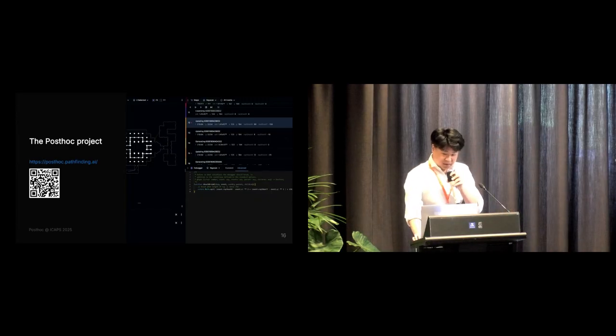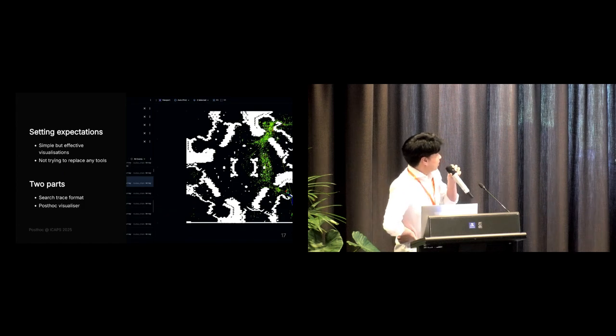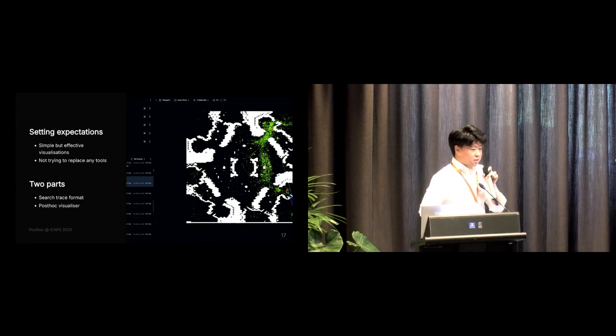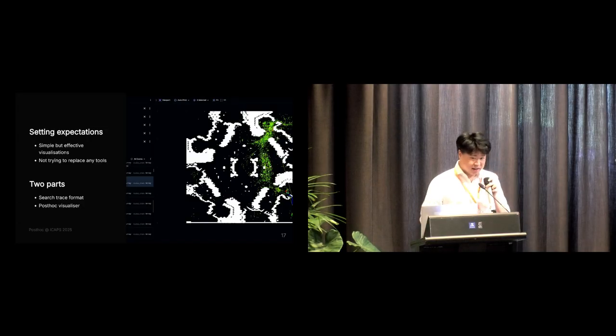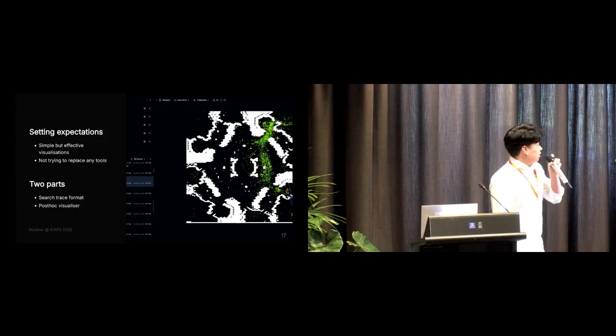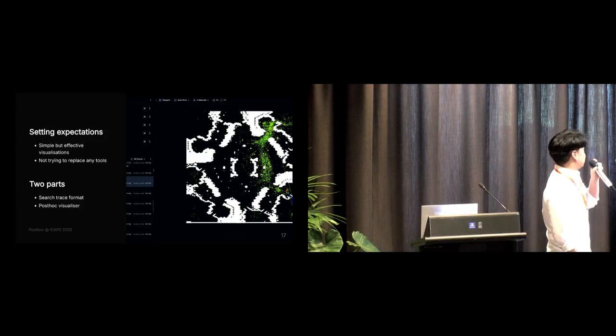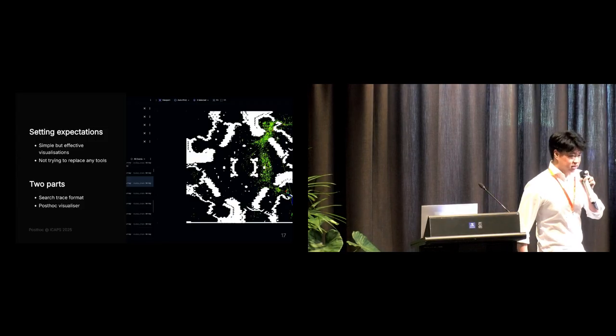But let's set up some expectations. We're not looking at very beautiful, very complex visualizations, but at simple but effective visualizations. And we're not trying to replace any tools. This is something that you would add to your toolkit. It comes in two parts, the search trace format and the Posthoc visualizer.